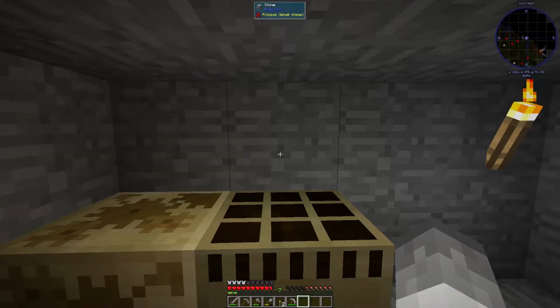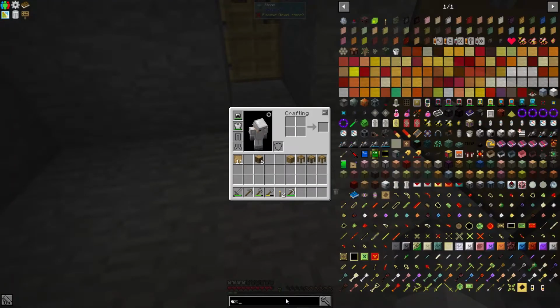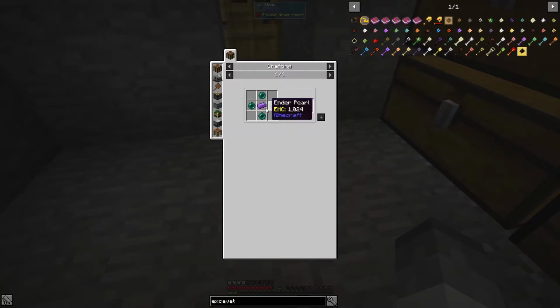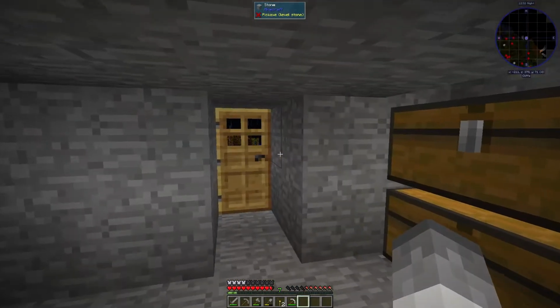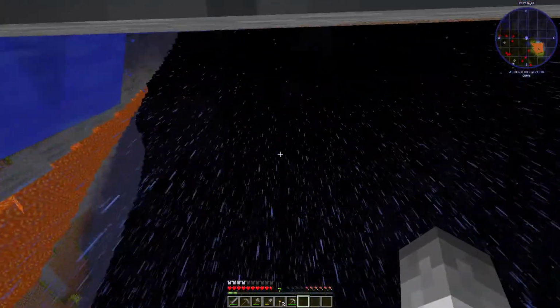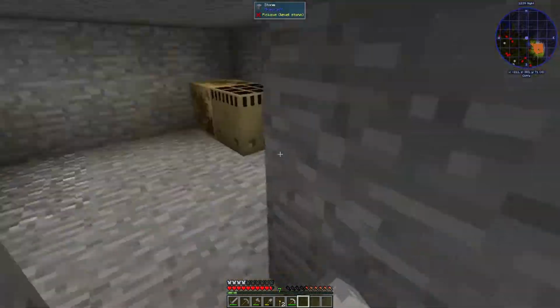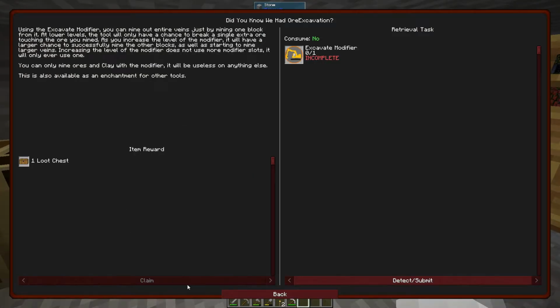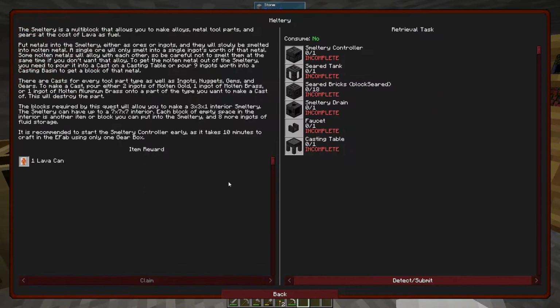Excavate modifier, so excavate. Oh yeah, okay, sure. I'll just make that. Oh, it's nighttime. Damn it. Okay, I'll take a quick look at the other quest, the smeltery.